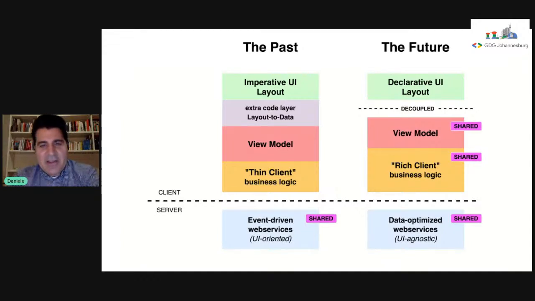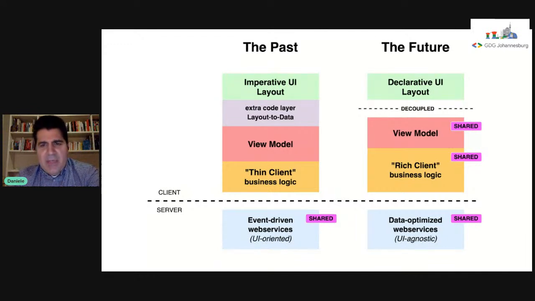This is a very simplified picture of what app development has been in the past and what we really believe is very surely going to be in the future. And it's a future which is not that far away. It's a future which can already start now in 2021. So you would be one of the early adopters if you start this year. But I'm pretty sure that next year there won't be any doubt that the architecture of apps, especially greenfield apps, will be structured like you see here.